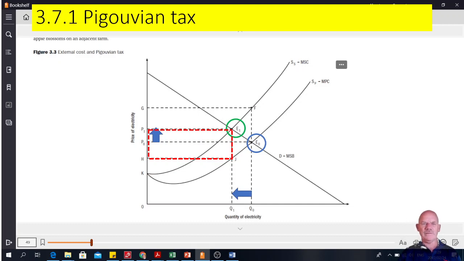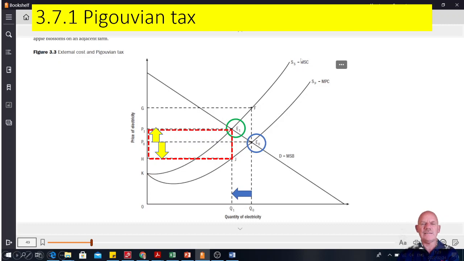The goal of the Pigovian taxes is to reduce pollution or to reduce negative externalities. But in the process, the government does collect funds, and the consumers pay so much more for electricity than before, and the producers of electricity receive less than before, so they share the burden of the Pigovian tax. But consumers are willing to share some of it so that they can get cleaner air to live in, and they will be healthier and so on.